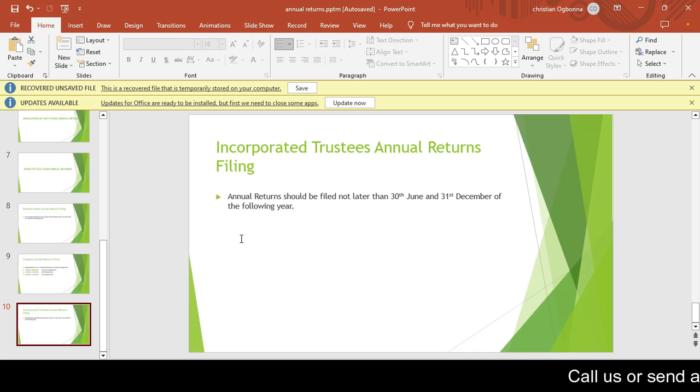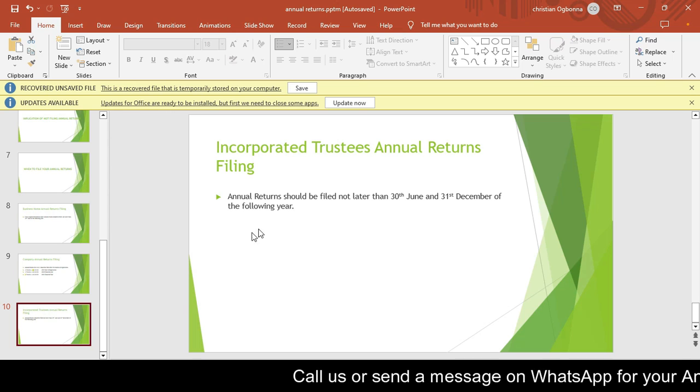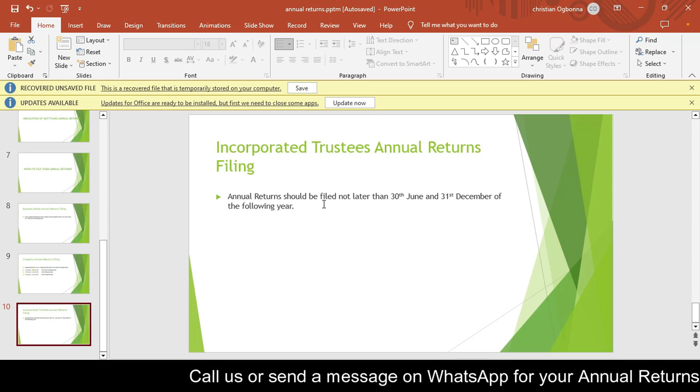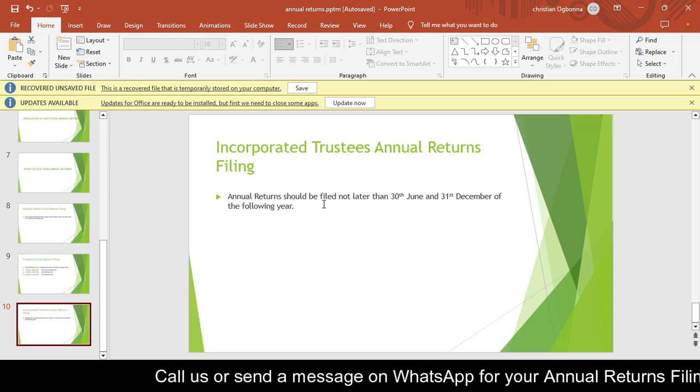Assuming you own an NGO or a church or an association or a club that is registered under the Corporate Affairs Commission, they fall under the umbrella of what is known as incorporated trustees. So incorporated trustees' annual return filing, going by the provision of the law, should be done not later than 30th June and 31st December of the following year.